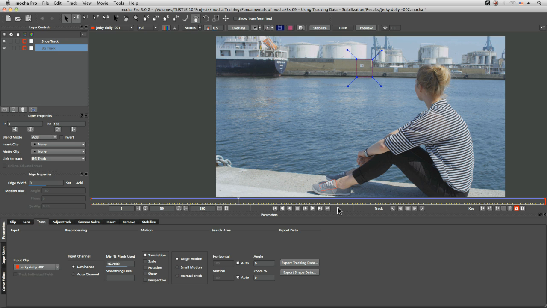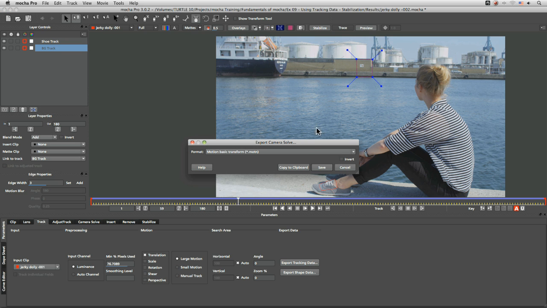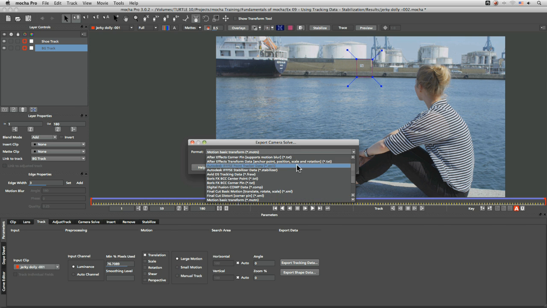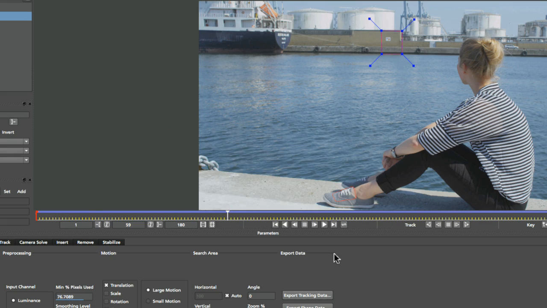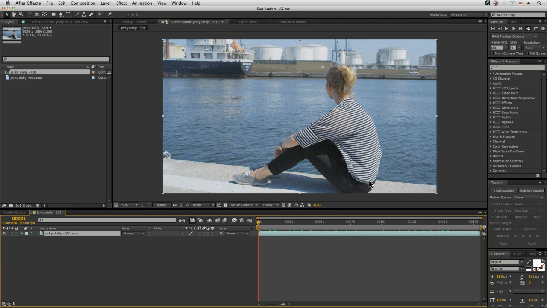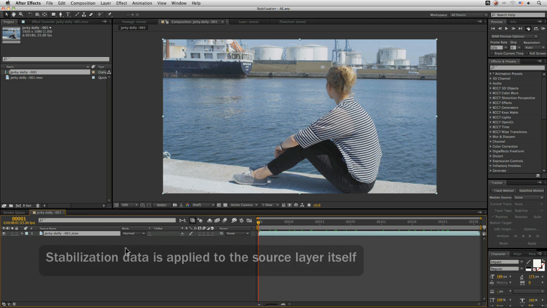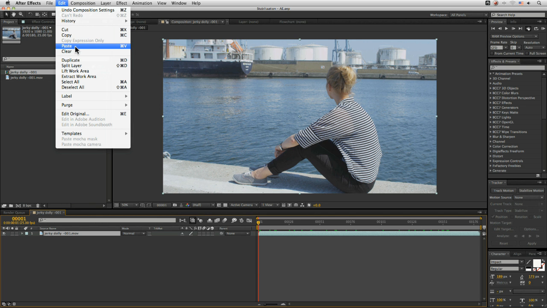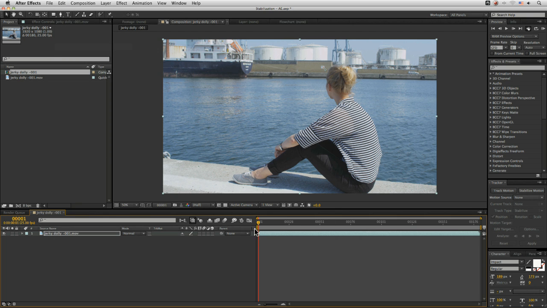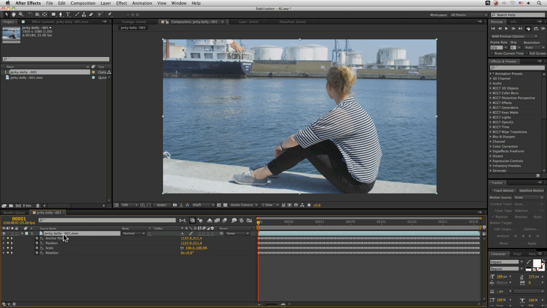Now, taking the tracking data out for stabilization is just the same as it was for match moving. So I export the tracking data and we come up to After Effects Transform Data. I'm going to copy that to the clipboard and let's pop into After Effects. In a previous exercise, when we did the match move, we applied the tracking data to a null object or the object that we were trying to match move. When we're doing stabilization, we actually apply the transform data directly to the layer that we're working on. So I'm going to go Edit, Paste. And again, remember to have it at the first frame. And I'm going to hit U just to open up all my keyframes here.